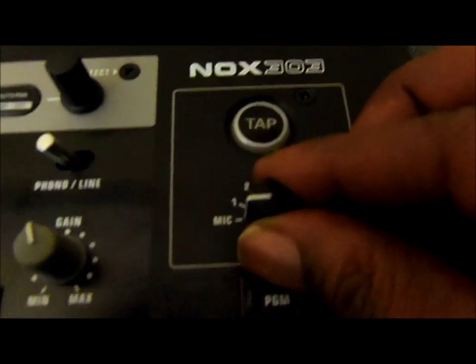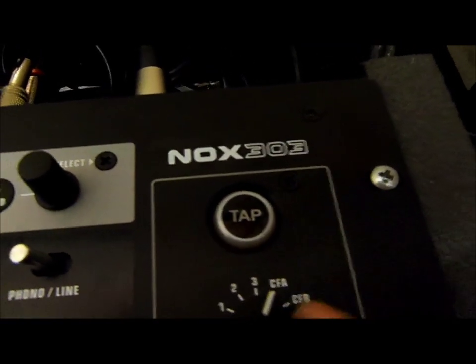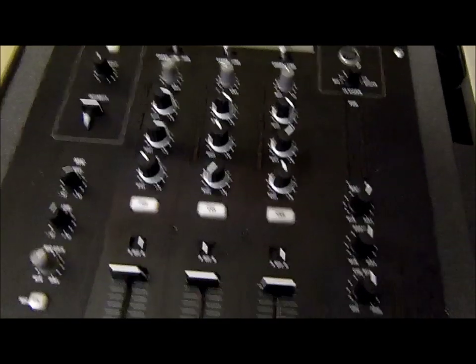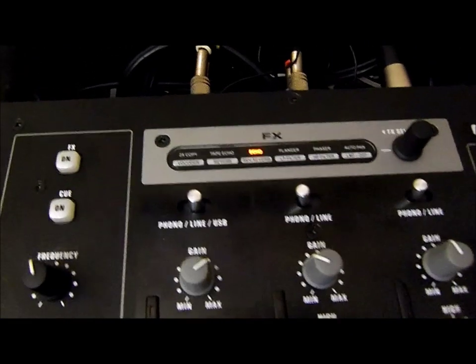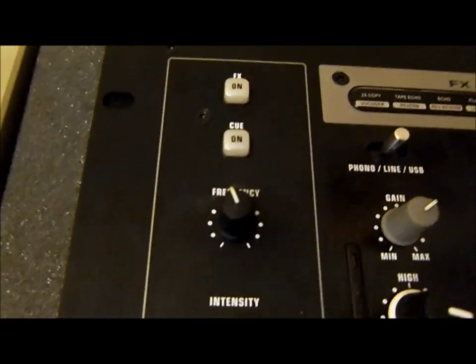You can put the sound effects on channel 1, 2, 3, or you can apply the sound effects only on fader A, or you can put it on fader B or the master, which means the whole thing. You can affect the whole output that you have coming out of your system with this mixer due to this good sound effects bank. It's real good. I mean, I wouldn't go as far as saying it's great, but it's very good, especially for an entry level DJ.